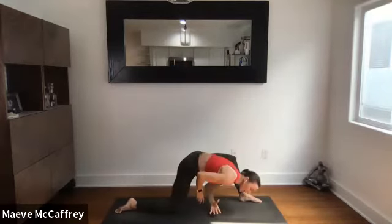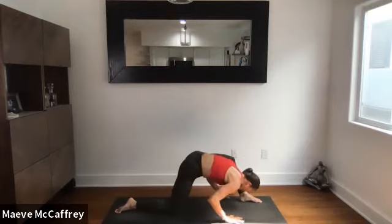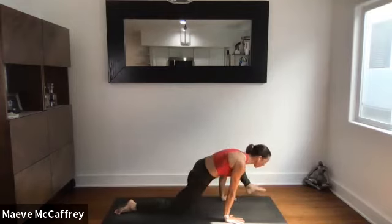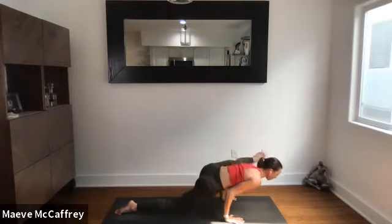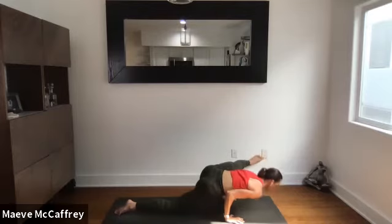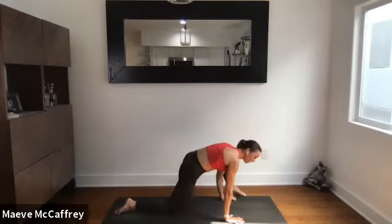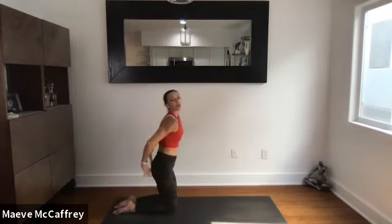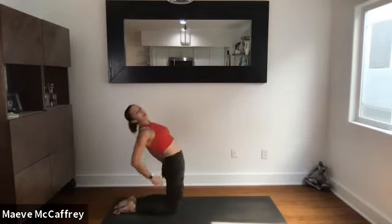Maybe slide the shoulder inside of the knee. Stay here. Options. You don't have to pick up the back leg. Maybe just pick up the front foot. Keep the back knee down. And you start to feel that arm balance. Take the leg back. Both knees come down. Ustrasana.